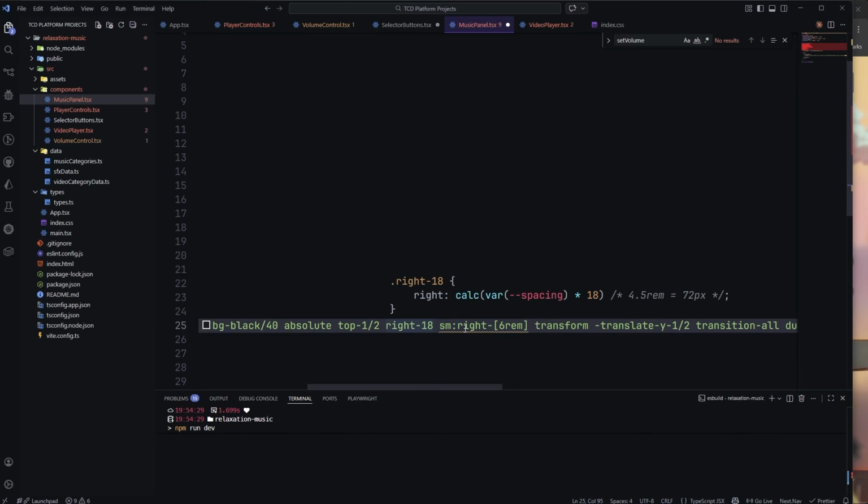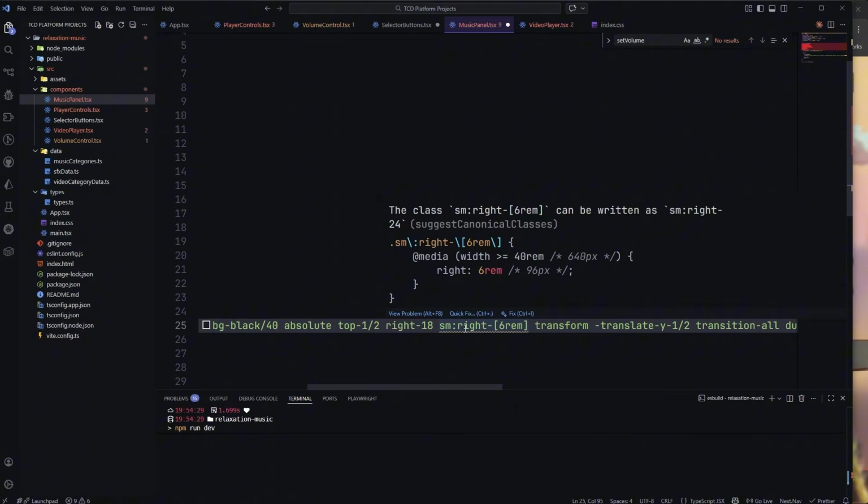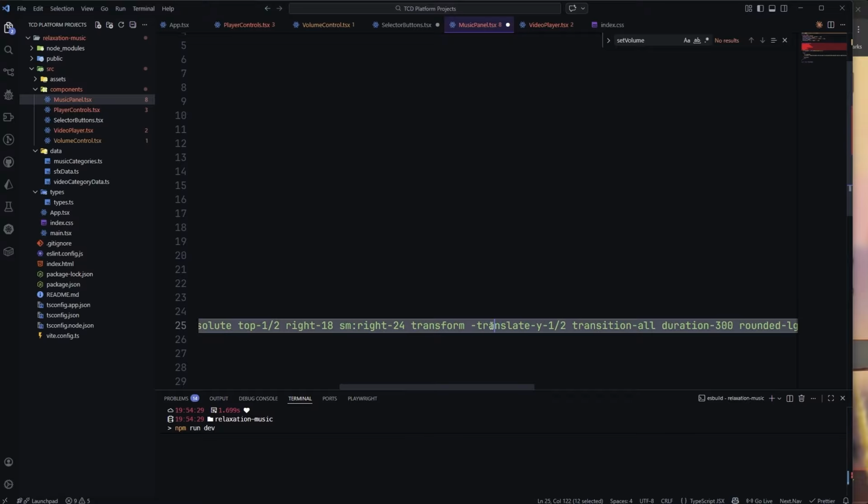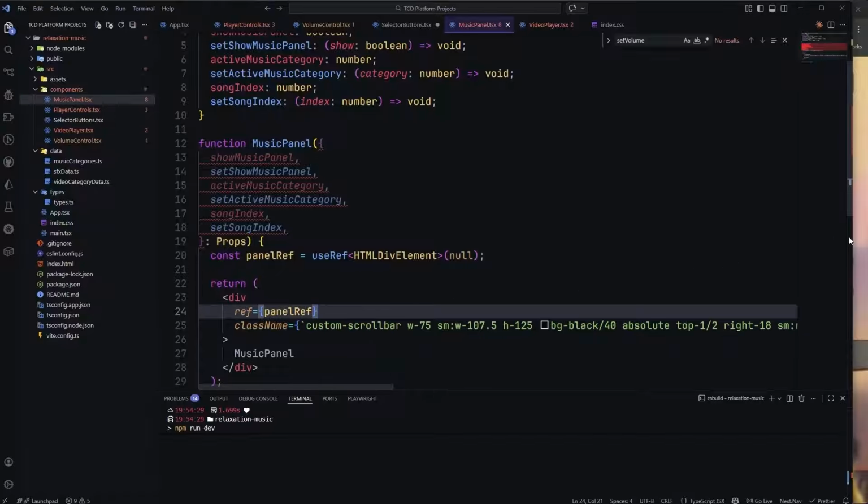This is for smaller screens, and for bigger screens, 24. And we're going to transform this and center this vertically, so top is 50%. Then I'm going to give it a bit of a shadow and overflow to auto so we can scroll.